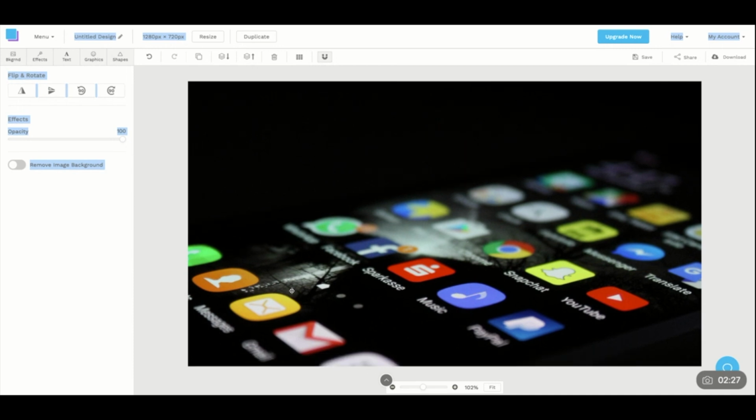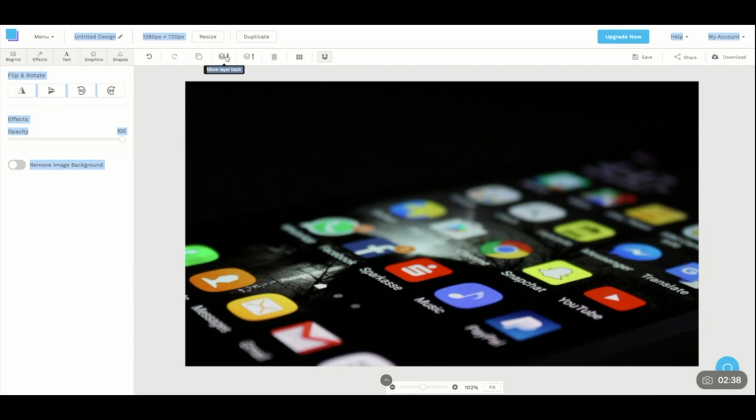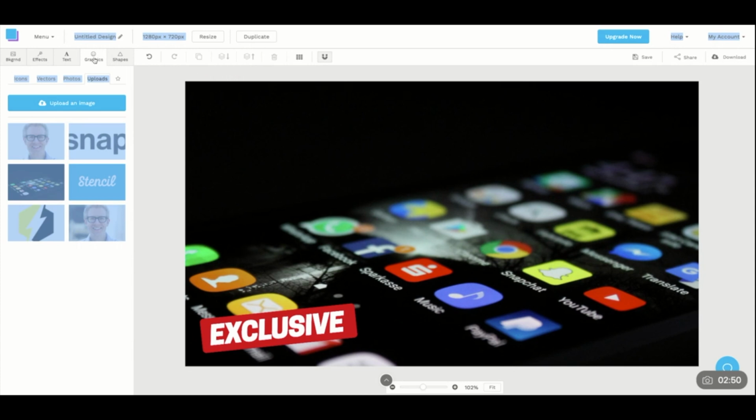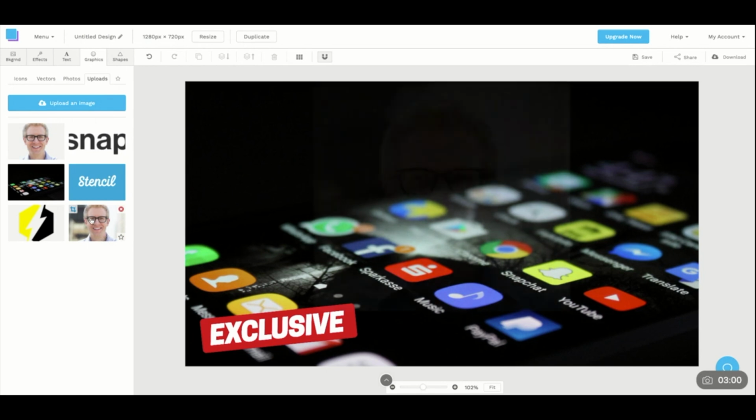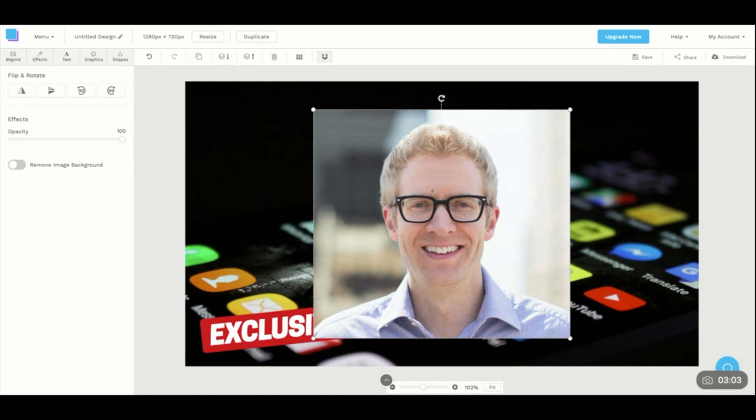So now what we can do is I can move this image back in the stack, if you will, so that I can reveal that font. And you can simply do that by hitting these buttons up here to move the layer back. You can see how that text pops up. Perfect. I want to drop a couple of other graphics. What's nice about Snappa is that within the tool itself, you have one-click background removal. So if I wanted to actually use this particular image here of myself, you can see that there's a background on that. They have a easy one-touch toggle here.